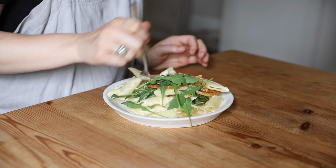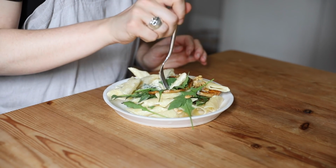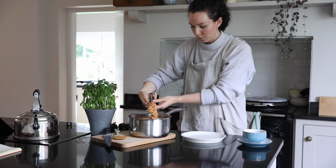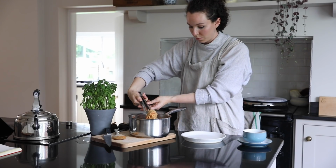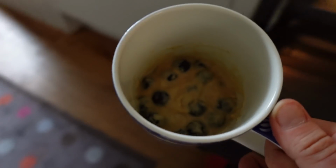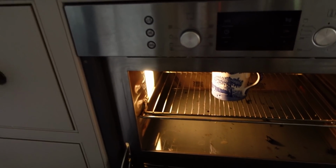We're going to be looking at Pickup Limes. Pickup Limes is a huge YouTuber. She's got over 3 million followers, and she predominantly focuses on plant-based meals and meal prep and easy meals and things like that. I think she's also a registered dietitian. We're going to be looking at 2 of her 7 ingredient pasta dishes, and because there are only 7 ingredients, I wanted to try 2 of them just to see what they were like. And then at the end of this video, after our next YouTuber, we're going to be trying one of Pickup Limes' desserts as well, which is kind of like a vegan blueberry mug cake.